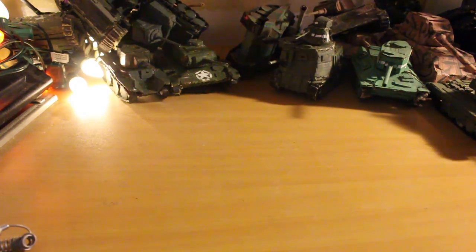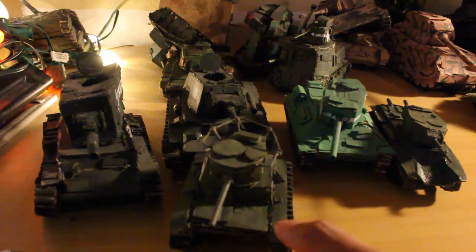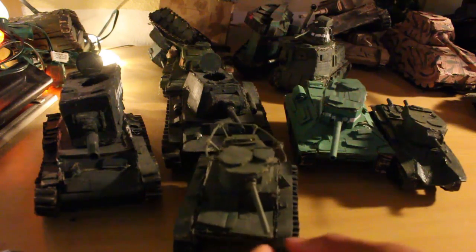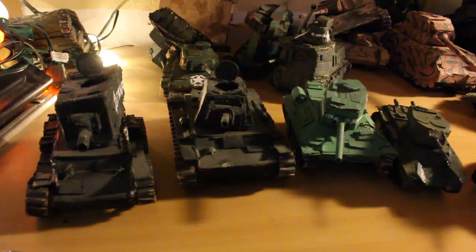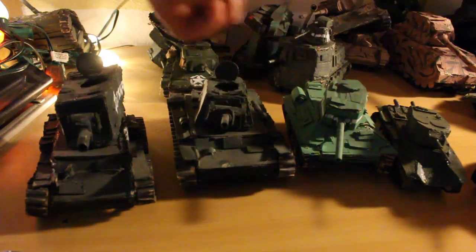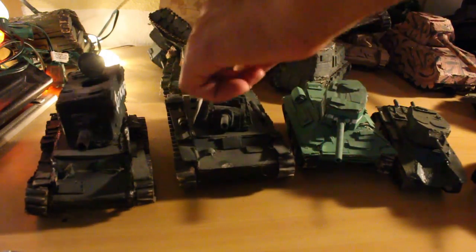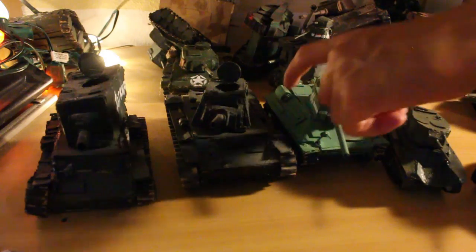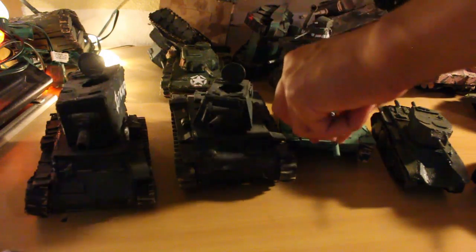Now we're going to be moving on to the World War II tanks and their respective countries. First off are the Russian tanks. There's a T-26 — this wasn't too inaccurate but it was kind of ugly. The KVs I made a video on, and although they don't look that inaccurate — well, that's a lie. They somewhat resemble the original tank but they are really inaccurate. The cupolas are kind of big because I wanted to fit other soldiers in them, which is not correct. They're not long enough, and they're the same size as the T-34, which doesn't make any sense. And the T-34 here is kind of broken and battered up — it looks kind of messy with cracks I didn't fill in.